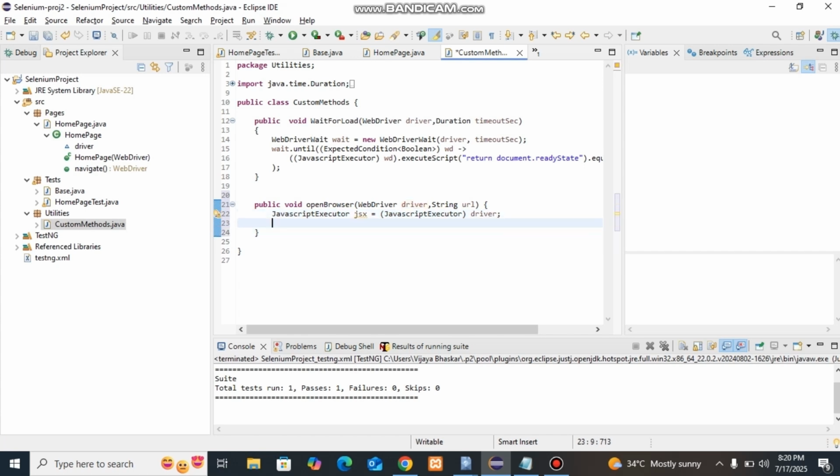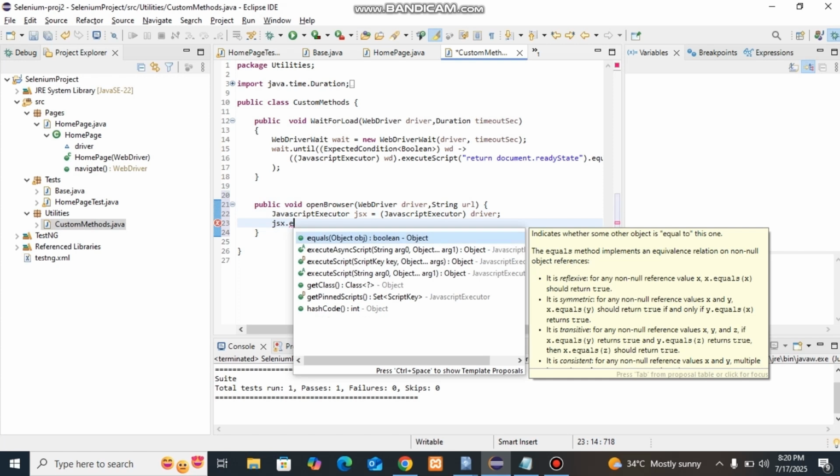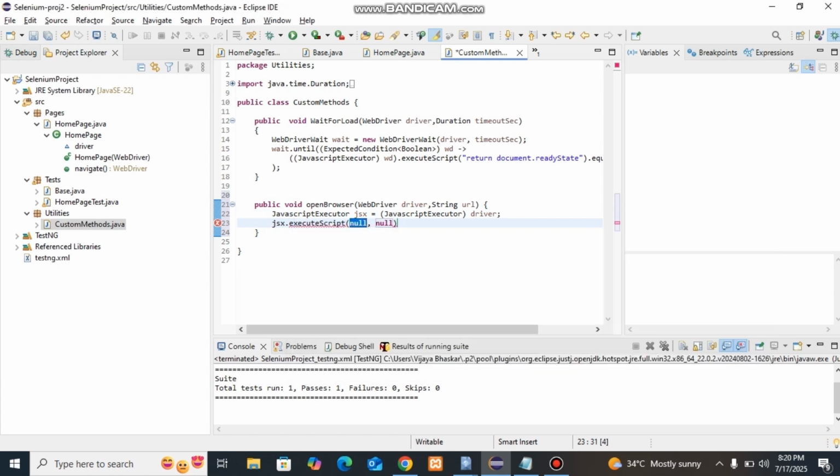Now we are going to execute the script, JSX.execute script, and I am going to write window.open. This is the JavaScript, and arguments, first argument which is a URL, 0 argument as index, and opening it in the new tab.